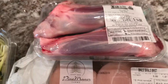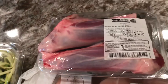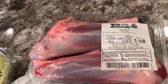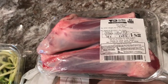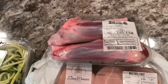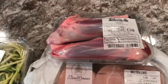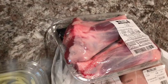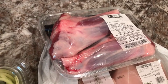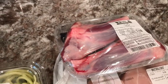lamb shank. What am I going to do with it? I don't know nothing about it, but lamb is something good, as I understand, and I'm going to make it. I'm going to look up how to make it. Never done it before. I've never cooked lamb before, but I'm going to look up how to do something with it. Y'all, I get kind of squirmy when meat looks like what it came from, and as soon as I opened this up, I could tell this was a leg, or I guess this is the ankle and the upper leg, top of the foot ankle. I think that's what a shank is. Ew. But it's just the look, y'all. I'm just playing because it's just the look.